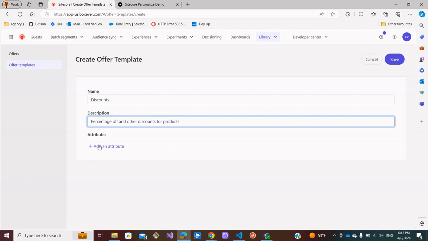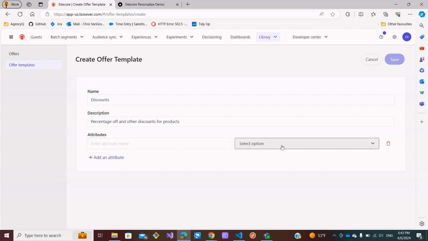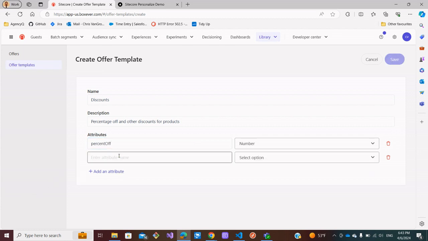Okay, and we're going to give it, well, the first one will be percent off, and then the second one will be, what would I say if you wanted to, not a percent off, but you want to subtract $20 off.